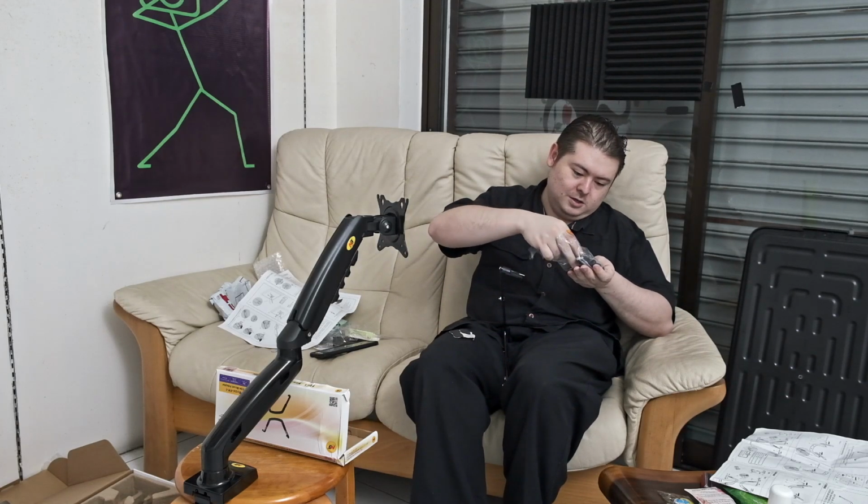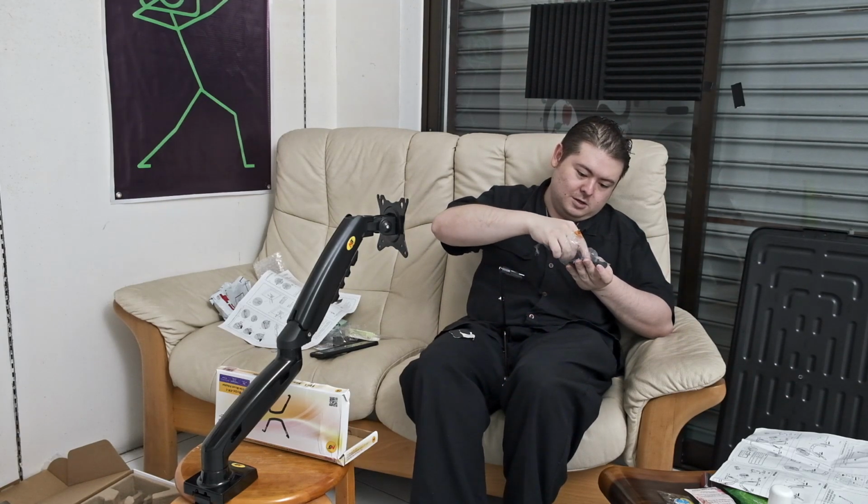These are long screws. In fact, this screw is so long that it stuck out past here. Oh, it's adjustable depending on how big your monitor is. Okay, fine. That's probably why they have long screws. Actually, no, it's not that complicated.